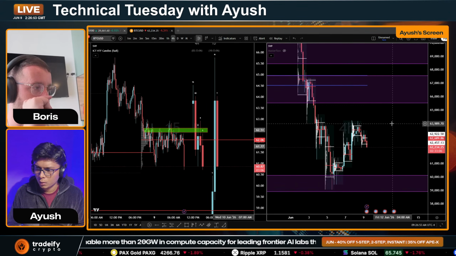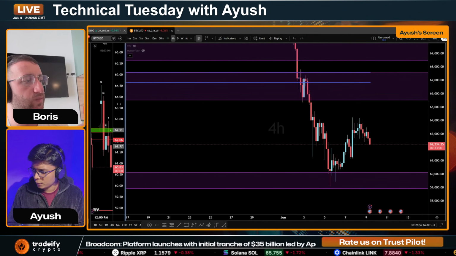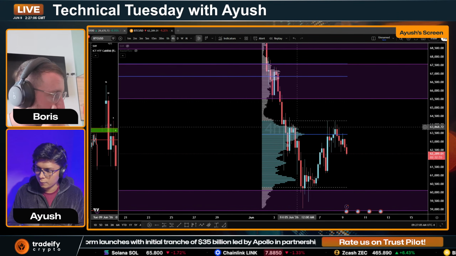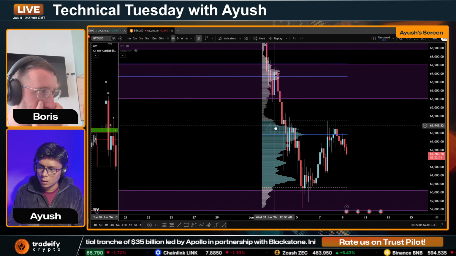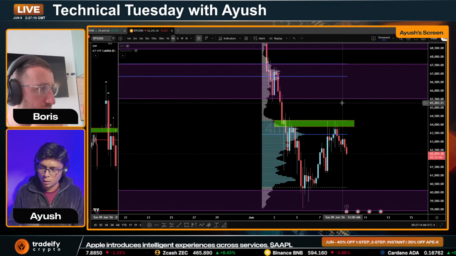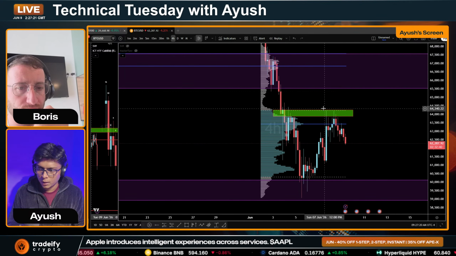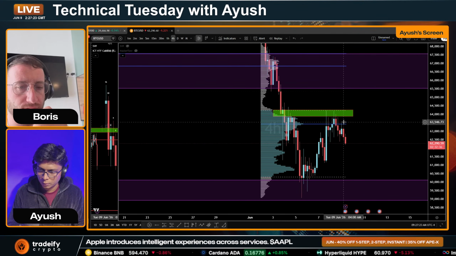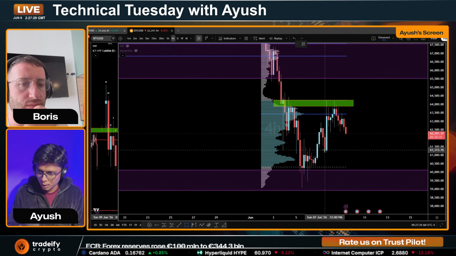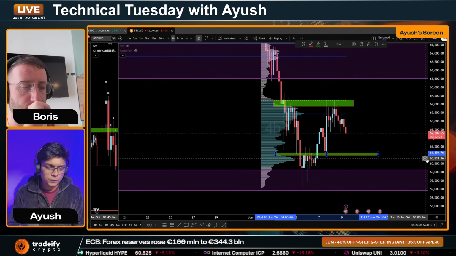The 4-hour, actually, let me apply this. Remove this one. Fixed range, and let's see what we have. We have this low volume area with also the wick. That's why going long would make sense if we close above this zone and convert this low volume node to support, but instead price failed to close above, and right now we are closing and going lower in this point of control.